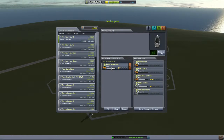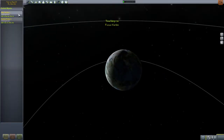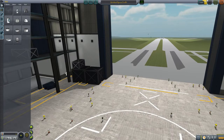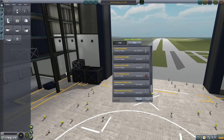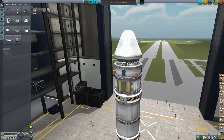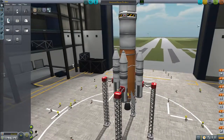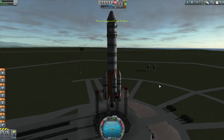Do we actually still have it on there? No, we don't. That's fine. We saved it, so it doesn't matter. What did we save that as? A manned rover probe. Oh, we need to do this. It's fine.